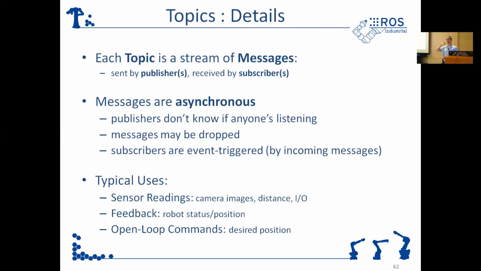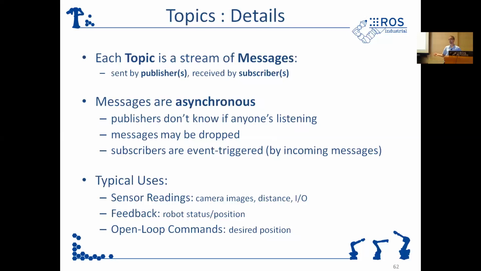It's completely asynchronous, so it's fire and forget. So the camera node in our example doesn't know who's receiving its images, or well, doesn't know that they have received them. There are synchronous forms of communication. There's tutorials for those, but we won't talk too much about them. So publishers don't know if anybody's listening. Messages may be dropped. Your system just has to be tolerant of that.